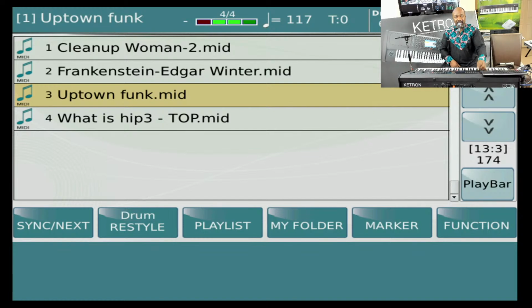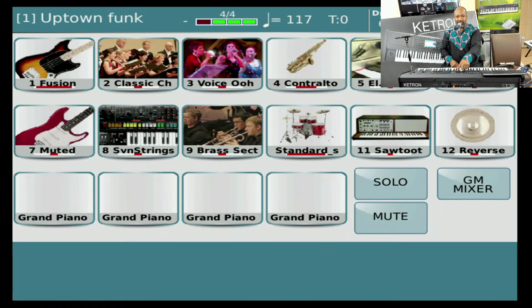So this is playing with the KETRON MIDI drums, okay? Here we go. Now the good thing about this is in real time I can go to GM and watch all the different tracks that are playing, right? If I'm playing live, I can decide to mute that lead part, track number 4. I just muted it right now. So if I'm a guitar player, I'm playing the part myself.